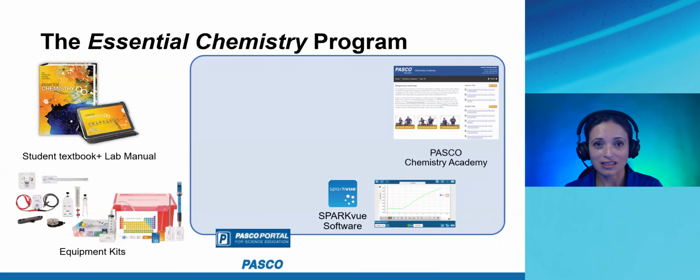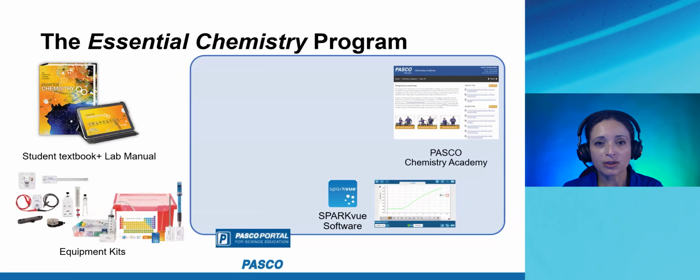So we created this curriculum around the labs that are aligned perfectly with our Essential Chemistry labs and topics that cover an entire year of lab work in Essential Chemistry. So again, here's another way to do labs without having the sensors, because we share the sample data, and I'll talk more about that later on today in the session.